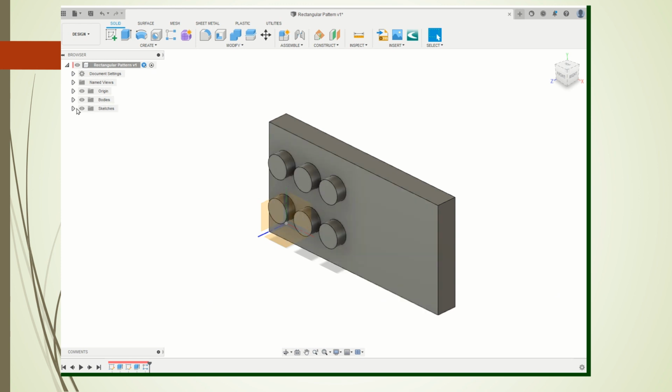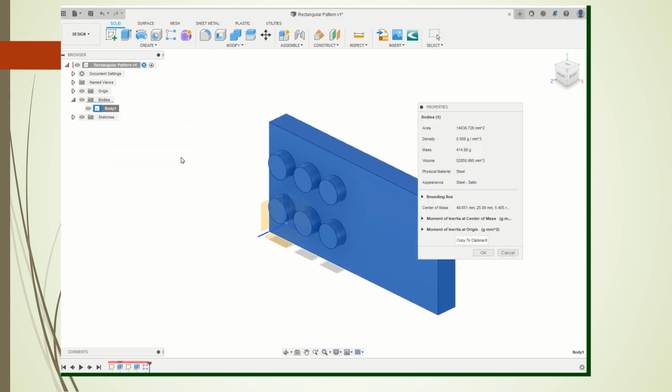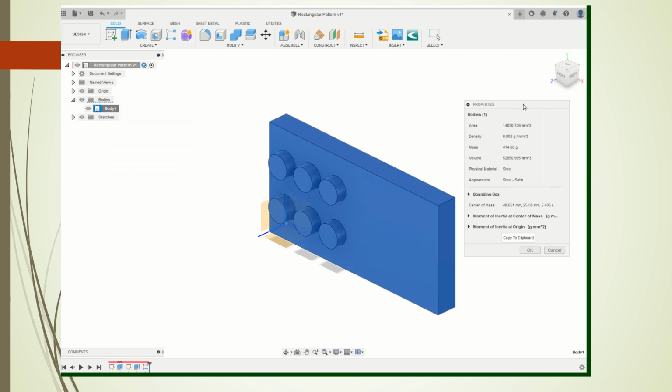Now we will examine the properties. Go to Bodies, right mouse key, Properties, and we can observe that the mass is 414.88 gram, and this is the volume of this body.